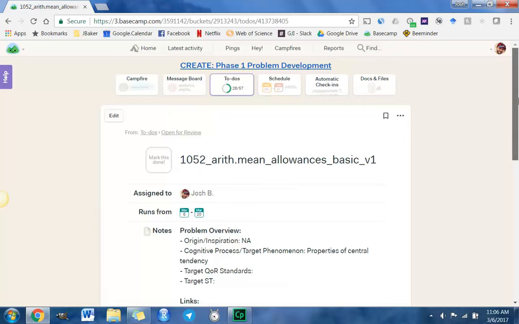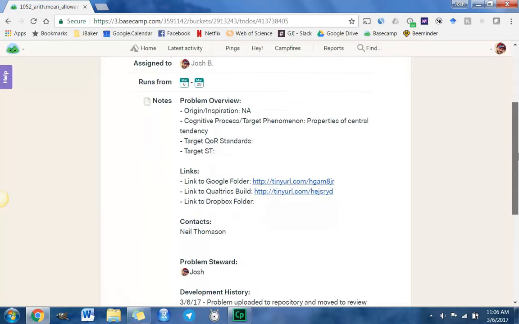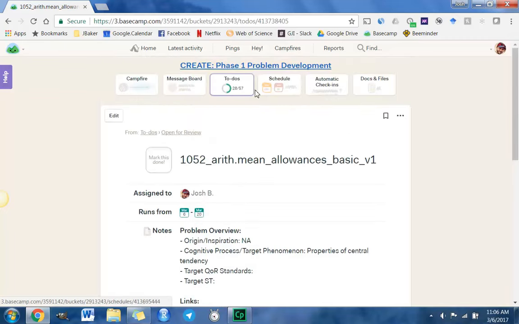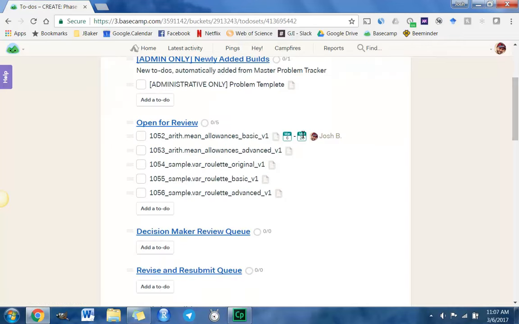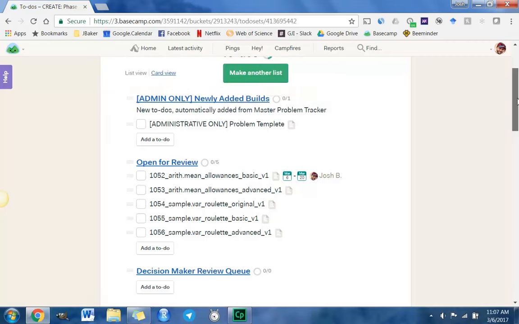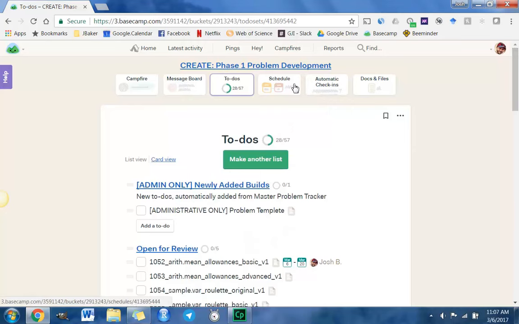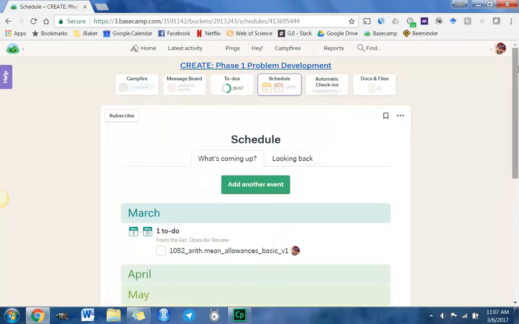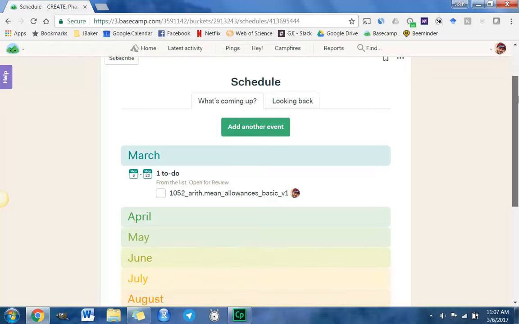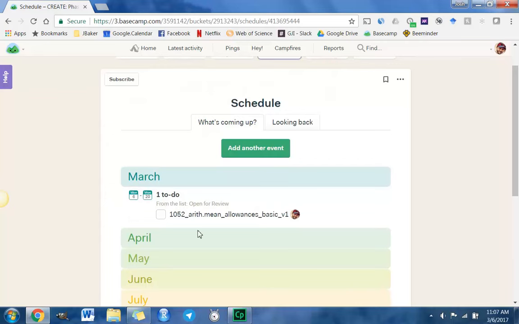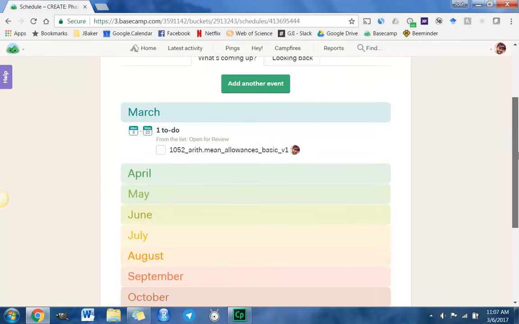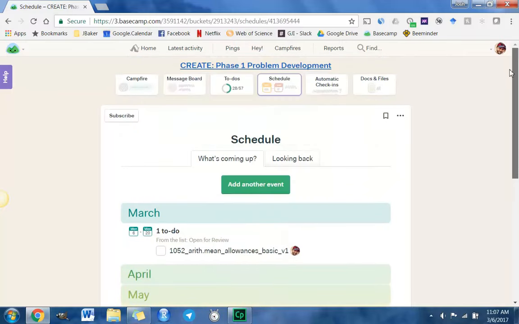You can first see that the information we added now shows up on this page here, but even more useful, if you go to this To-Dos page, you can see that the information about the dates for this assignment and also who's assigned to it now show up here as well. And just one little thing of note, if you're interested, you can go to the Schedule page, and this will show you a complete sort of chronological list of when things are due. So at the moment we only have this one item, but you could of course imagine a bunch of different items in this page, all in chronological order.